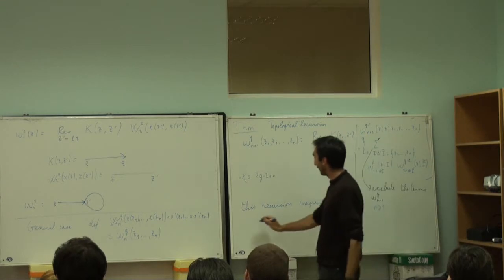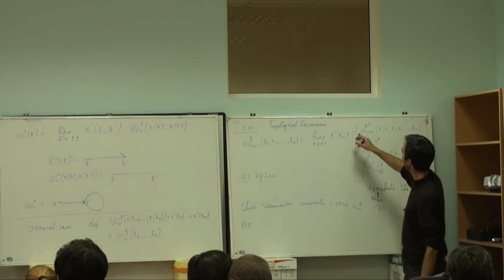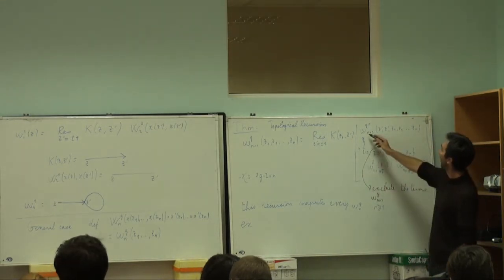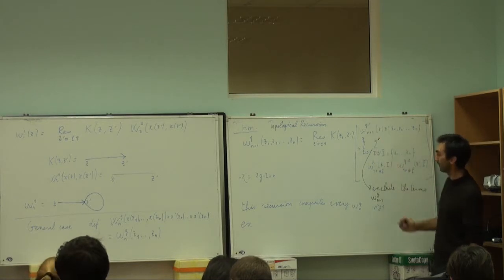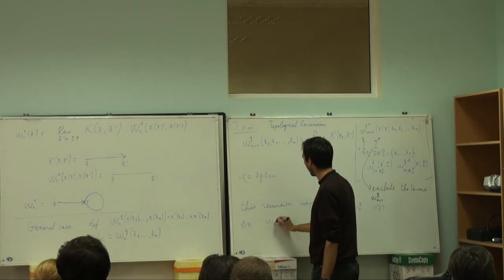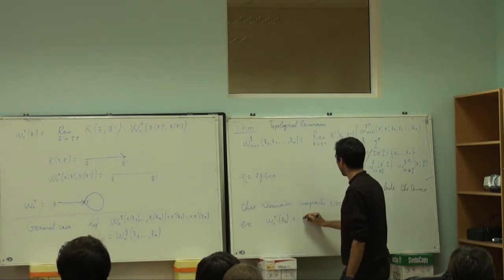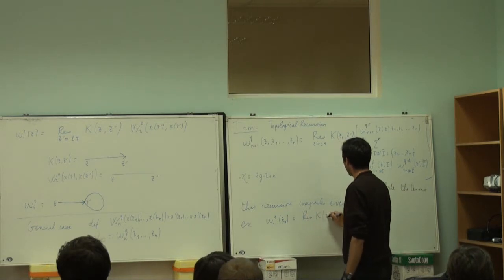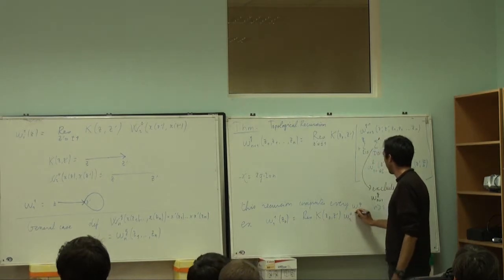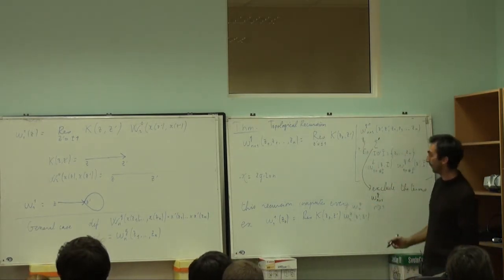So just let's take an example. In fact, omega 1,1, we have seen what it was. In omega 1,1, there is no term here, and we have only the omega 2,0 which appears. So omega 1,1 of z0 is the residue of k z0 z prime, omega 2,0 of z prime, z prime. This is an example of this recursion.